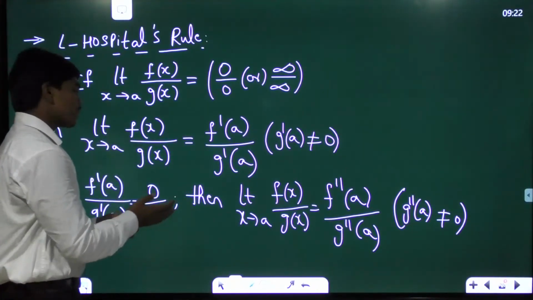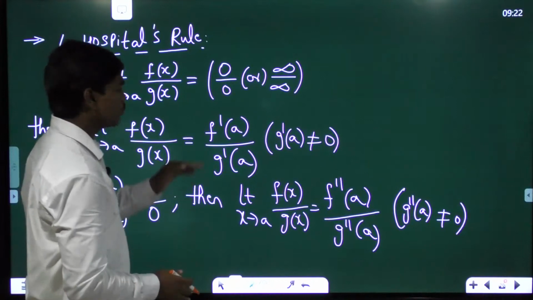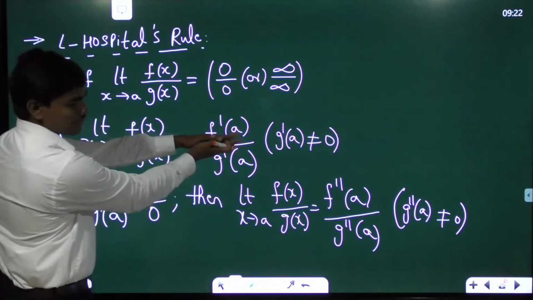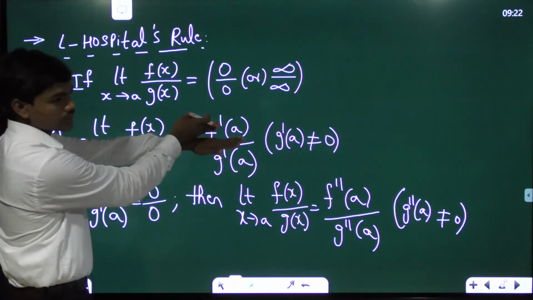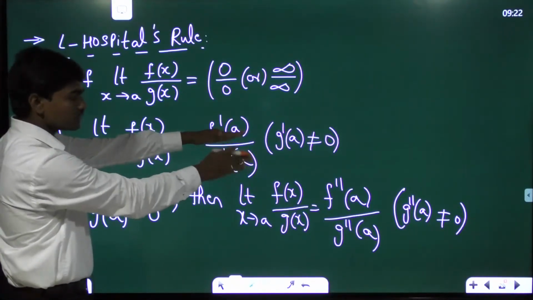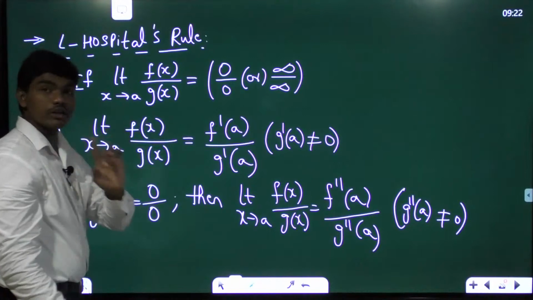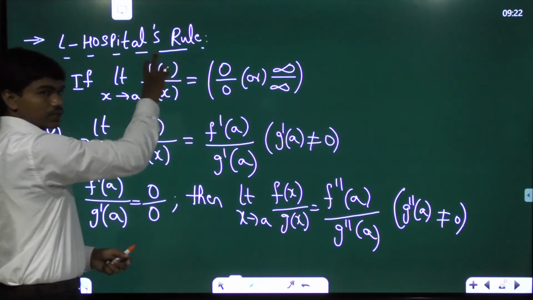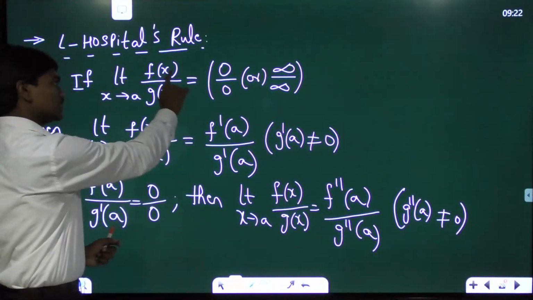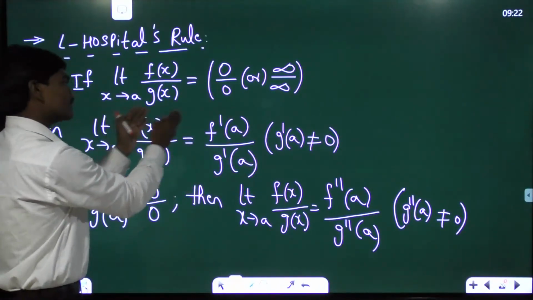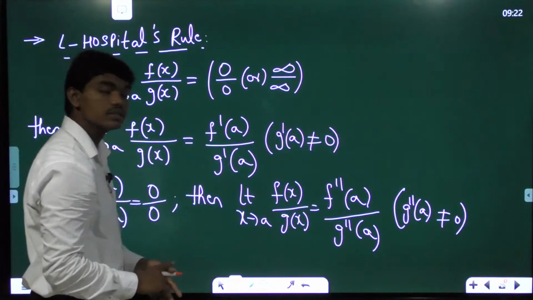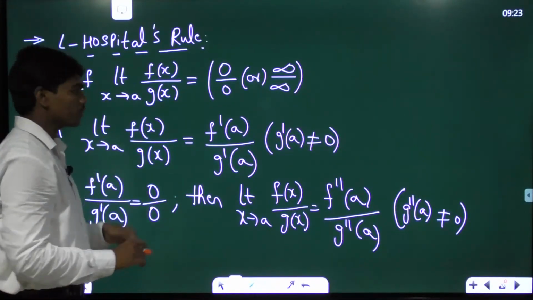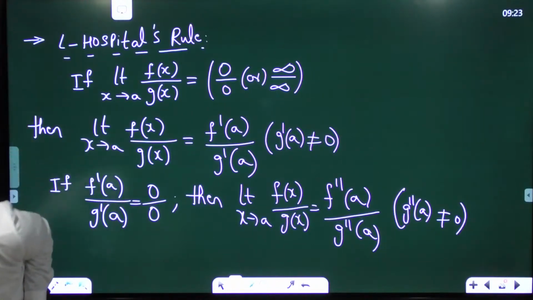Now, one important thing that you should take care of here is, if you see, I am differentiating the functions individually. Means I have differentiated f of x separately, and I have also differentiated g of x separately. I haven't used the quotient rule here, correct? I didn't use the quotient rule for differentiating these functions. You should not use that. You should differentiate the functions individually. Derivative of this function, put it here. Derivative of this function, put it here. But not the f of x by g of x quotient rule. Okay, please take care of this and take notes of this.